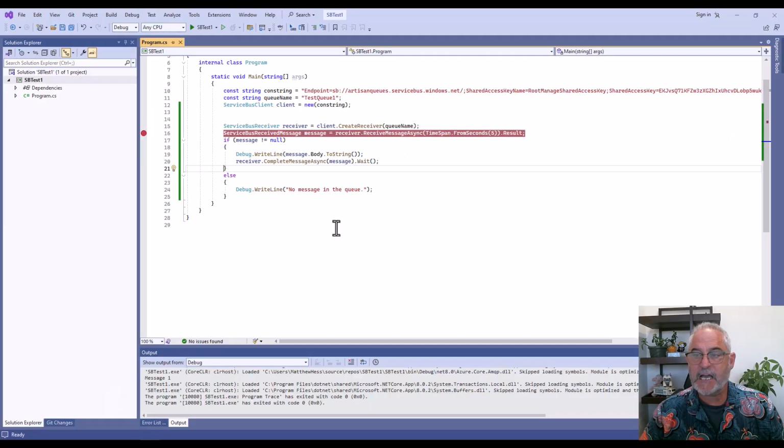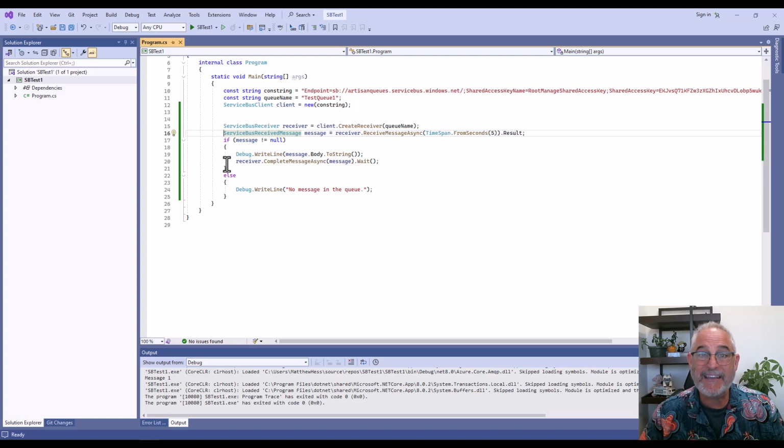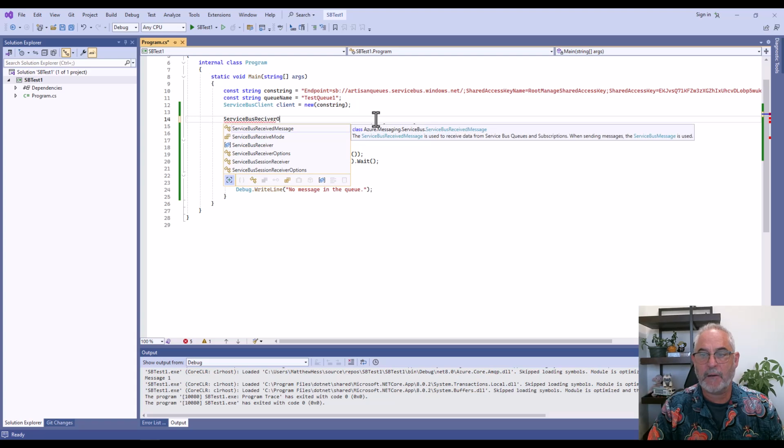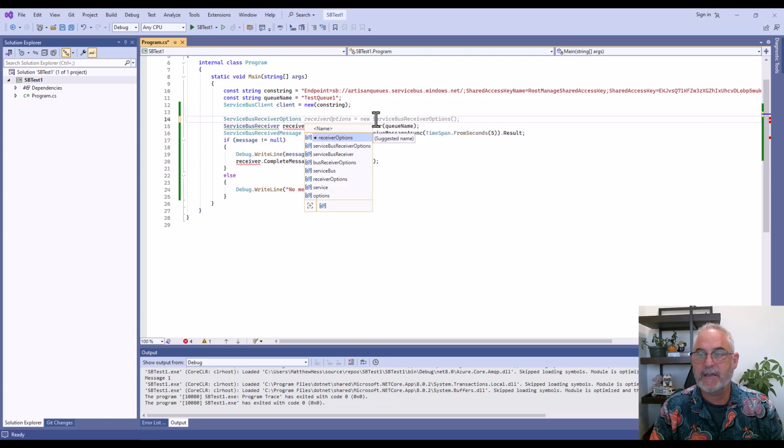So there is another behavior, and this is one where when you receive the message, it's going to get deleted right away, and you don't have to do this thing about completing the message. The way that is done is with what are called service bus receiver options. So let's make some new options.